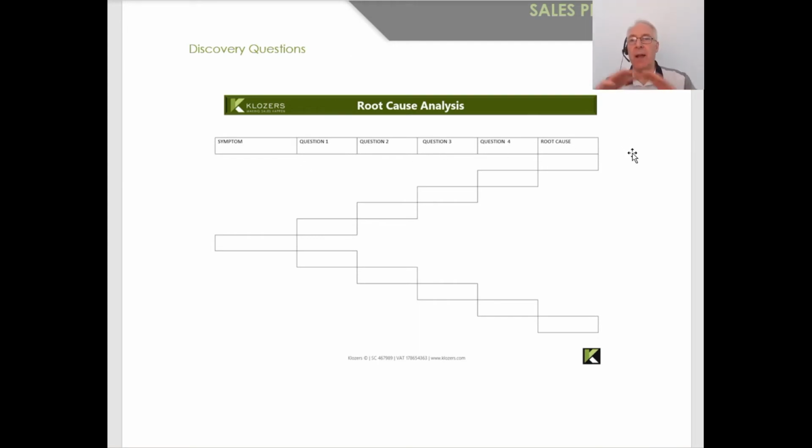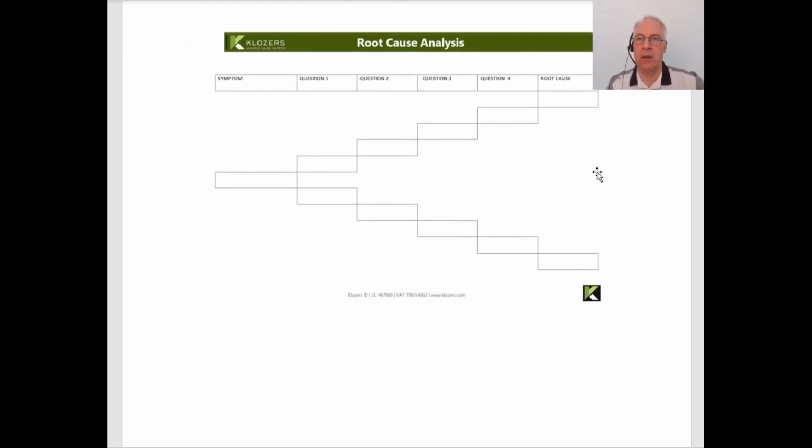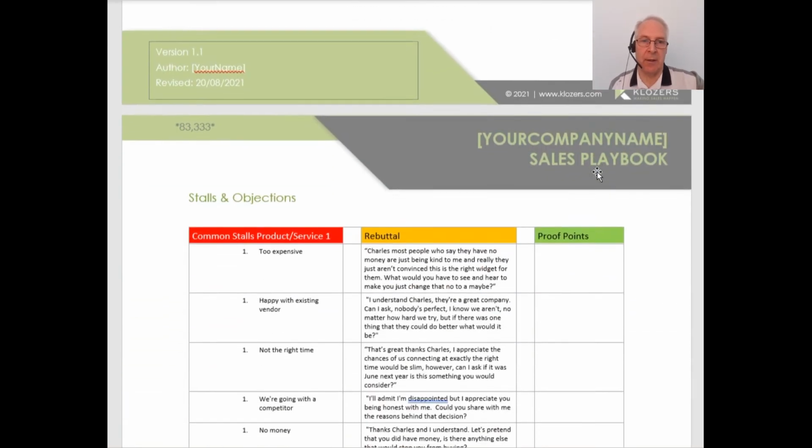Now, I absolutely accept that some people will already have bought into the solution. They will have gone through what's called the recognition of needs phase. I get all that, but it's definitely worth going through this at a light touch to confirm all that. If nothing else, it reminds them of the business pain and it prods them and reminds them where they're hurting. Prod them as in metaphorically.